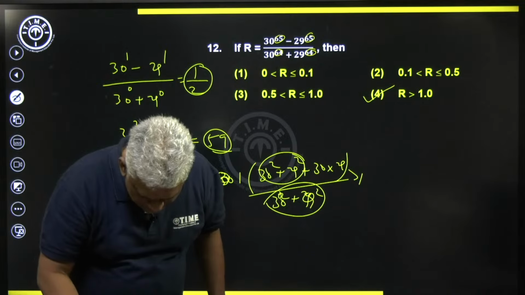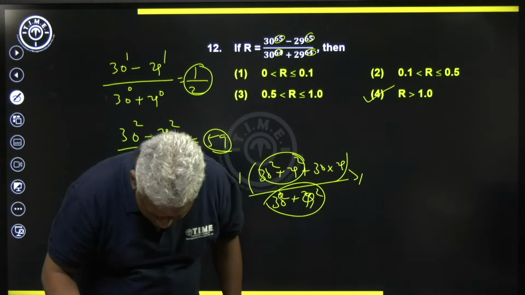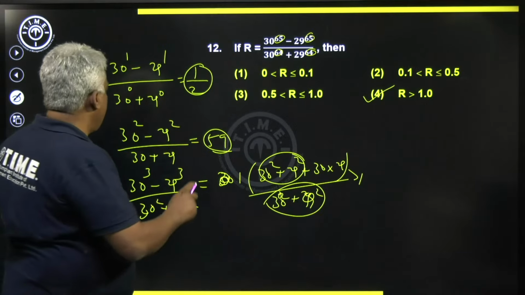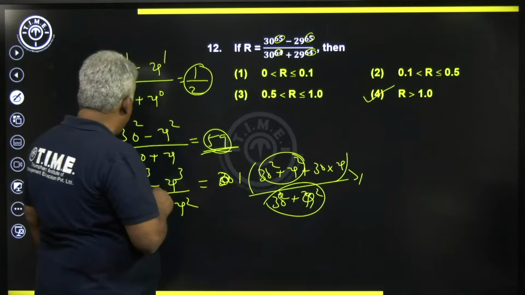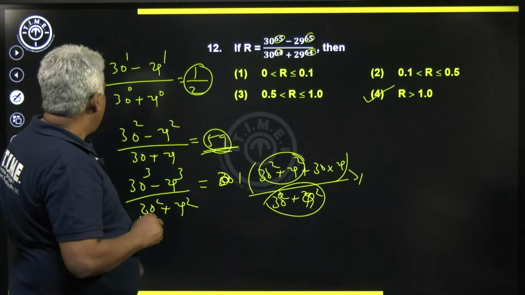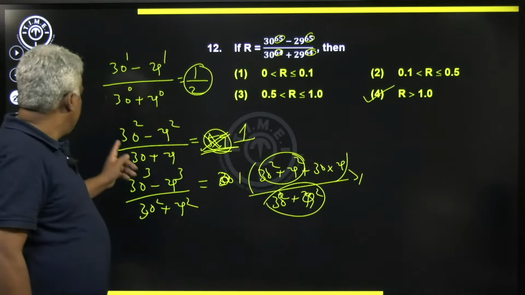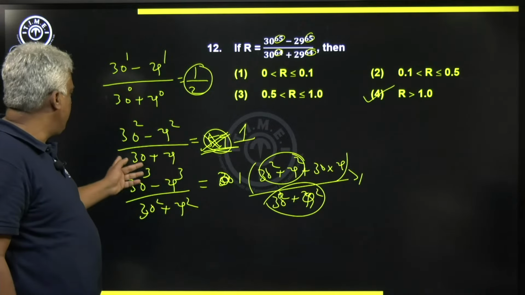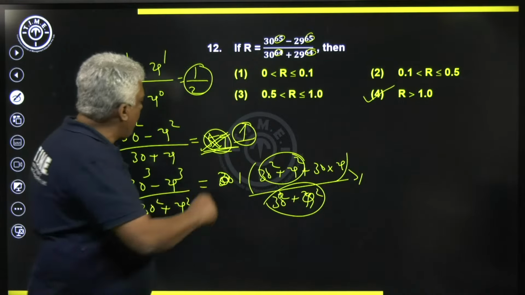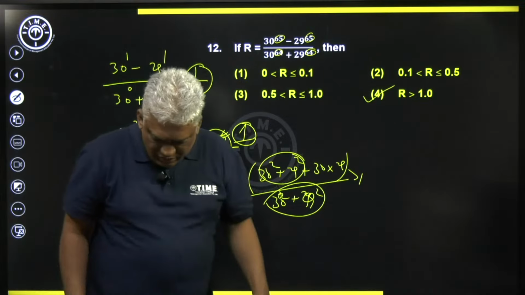Sir, in 2 we will get 1, because 30 plus 29... Yeah, you are right. Thank you for pointing out the mistake. I made a wrong calculation. It will be 30 minus 29, 1, yeah, it will be 1. Thank you, my bad, right? Thanks for the correction, right? 30 minus 29 and 30 plus 29, yeah, it will be 1. So see, half, then jump to 1, and now it is more than 1. So now it will go on increasing. Thanks a lot for this correction.